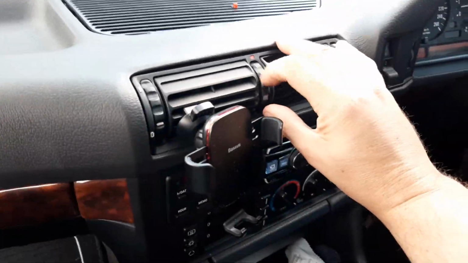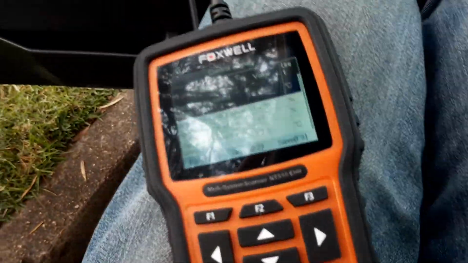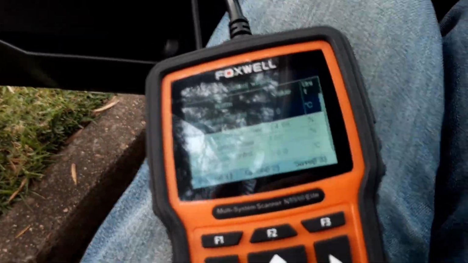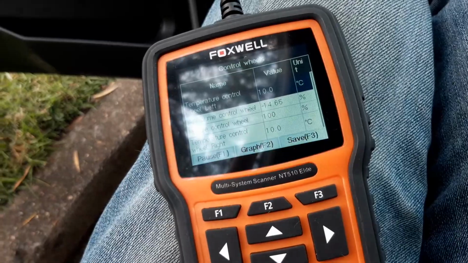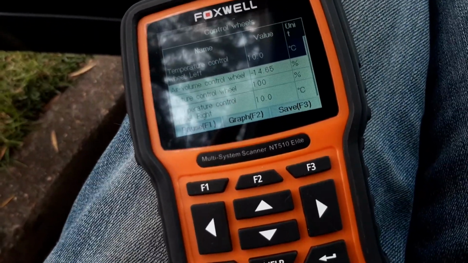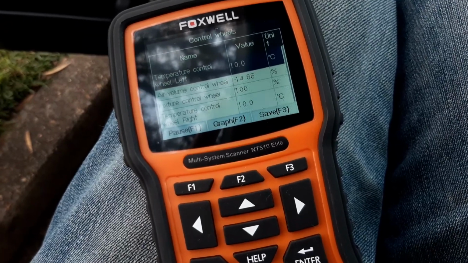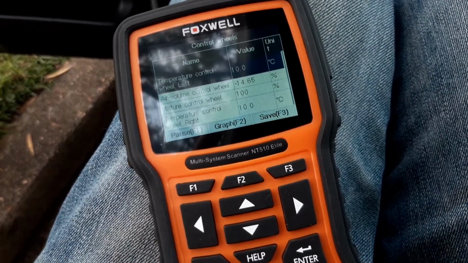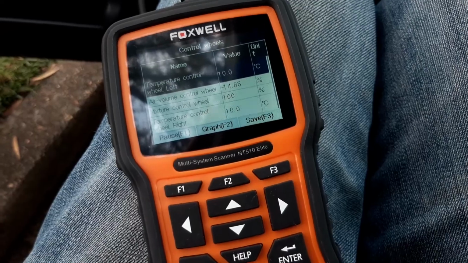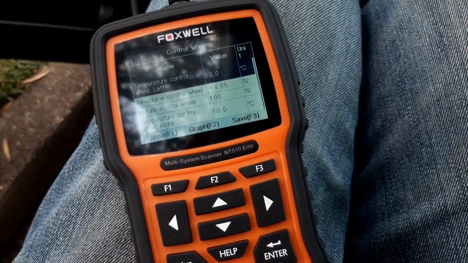This thing. That seems to vary there. So it's almost like it's got just the wrong way around. Okay. Mixture control wheel. That's what I thought that was. So if I turn the fan down, what does that do?